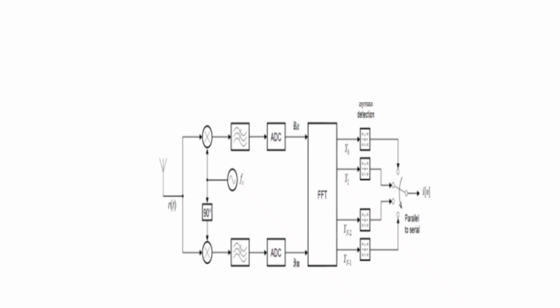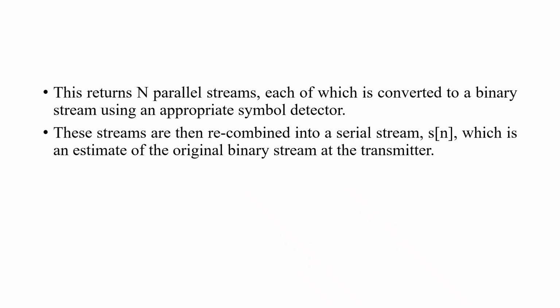So this is the OFDM transmitter. And there is a receiver. The incoming signal is received by the antenna and passed through the low pass filter, and it is given to the demultiplexer and then to the analog to digital converter, and once again the FFT operation is performed and at the end the signal is combined and given to the desired destination.